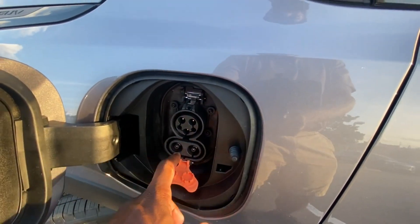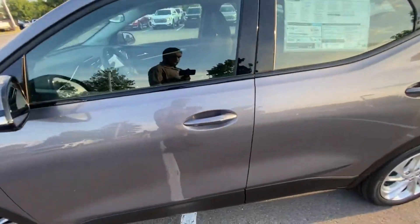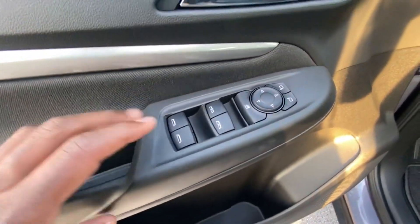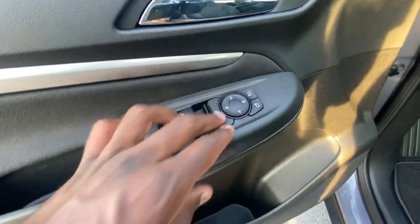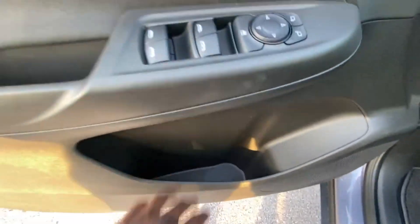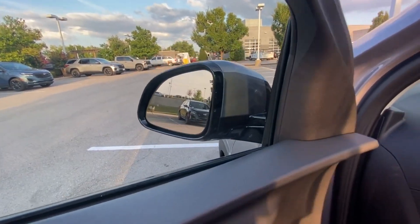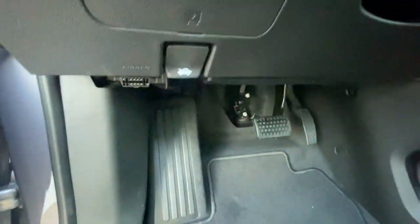There's the charge port, and we can DC fast charge when we hold that button down. Moving inside, we have passive keyless entry on the front doors. The door panel has power door lock controls, one-touch automatic up and down for the front windows, express down for the rear, rear window lock, and power mirror controls with a toggle dial. We have blind spot monitors — I think that's part of the Driver Confidence package — and headlamp controls and hood release.